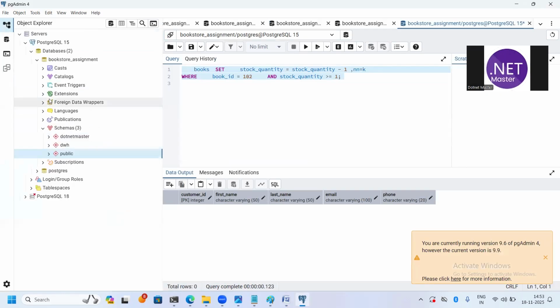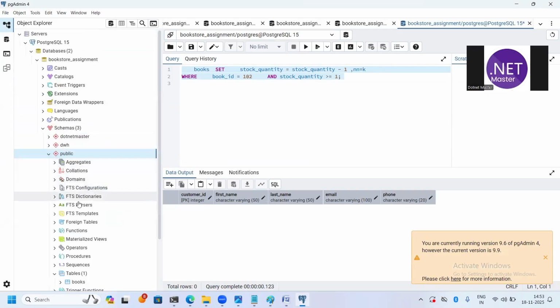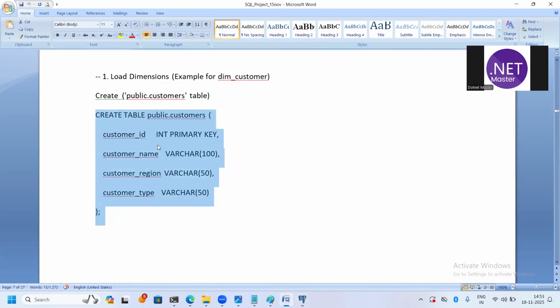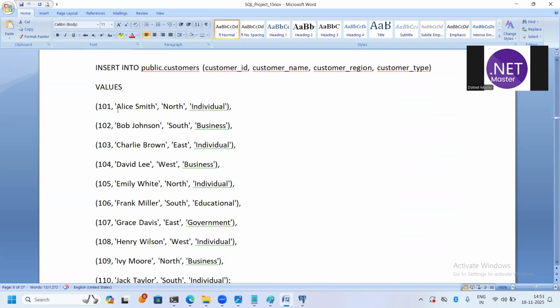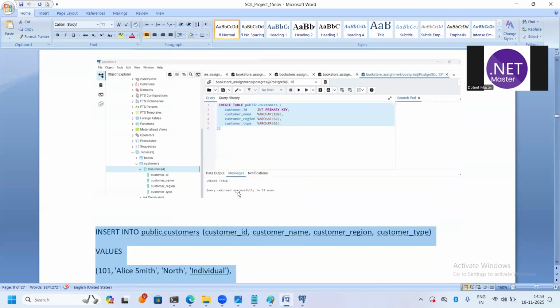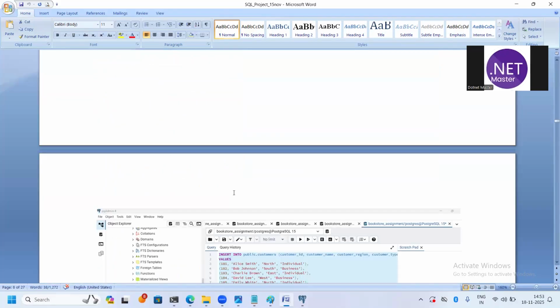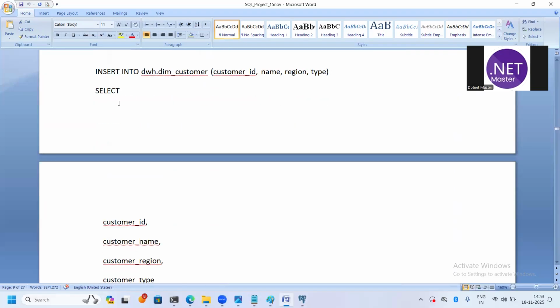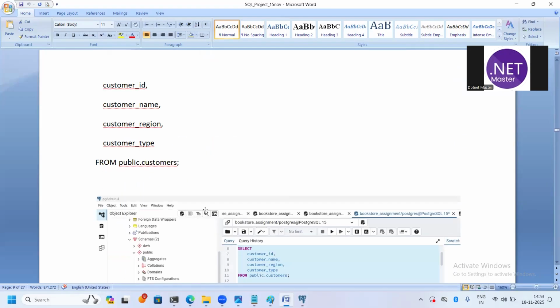Go and delete all your customer tables first, and freshly create them. Copy this and execute, and most importantly check the name, public.customers. First create the customer table and then insert the customer records. Now the next important point: you are inserting into the customer table. This is the most important. I will copy this and explain it.